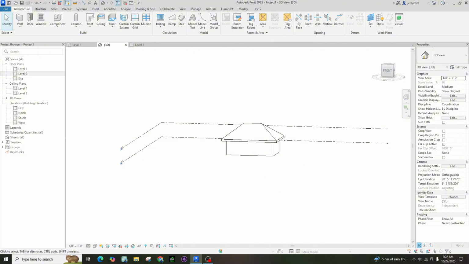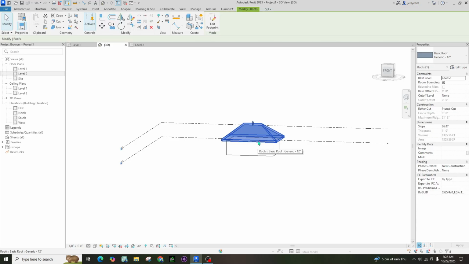Okay, now let's fine tune the roof height. Select the roof and go to the properties palette. You will see base offset from floor. This one. You can raise this one.